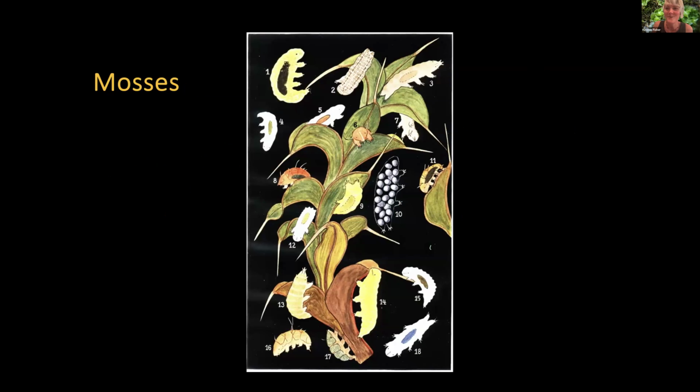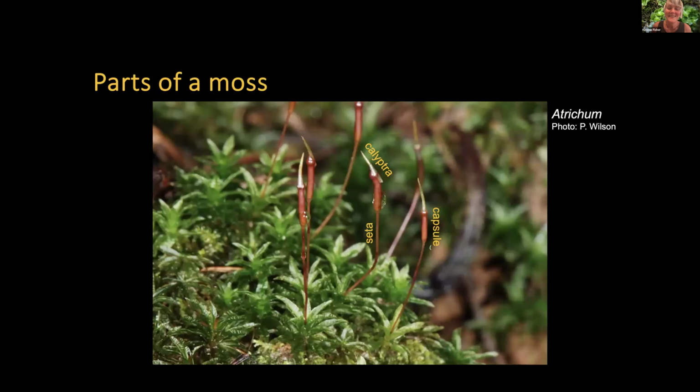Some of my favorite animals, of course, are tardigrades or moss piglets. They're super cute. There's a little frame here showing some of those guys. All right. So I already referred, maybe in passing, to a few of the structures on mosses, but I just thought I would highlight the parts of a moss real quickly.